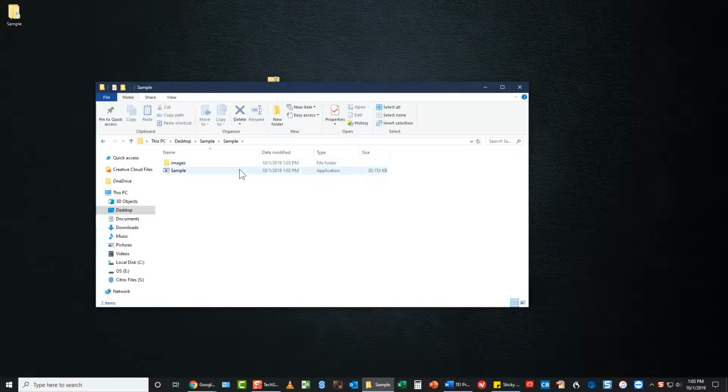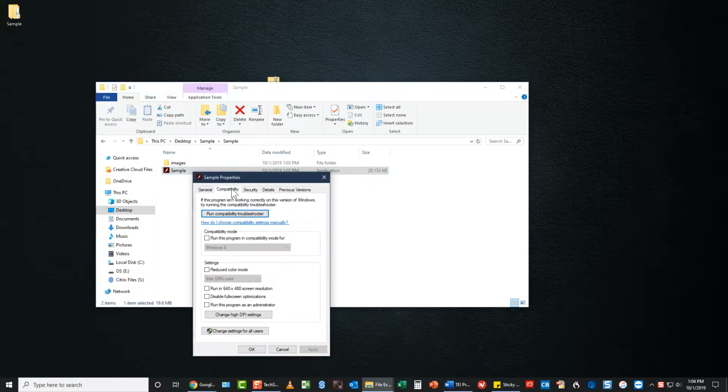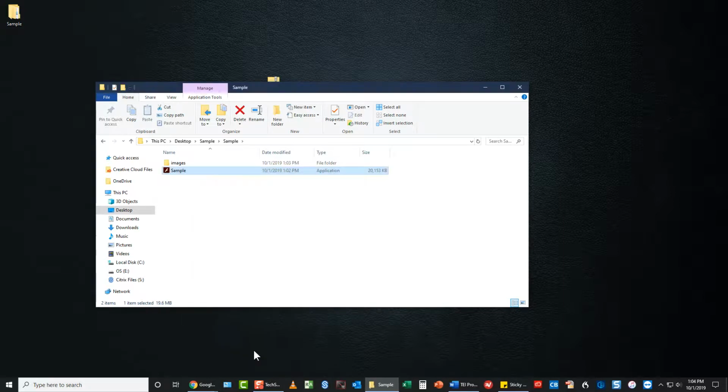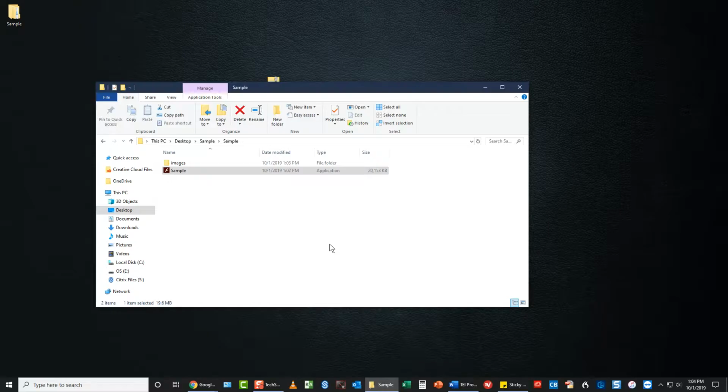We're going to open this folder, find the Flash program here, right click, go down to Properties, Compatibility tab, run this program in compatibility mode and change it to 7. This will help with any potential bugs you might run through depending on what your update is. And then go to Apply and OK. Then I'm going to right click on it again, run as administrator, say yes.